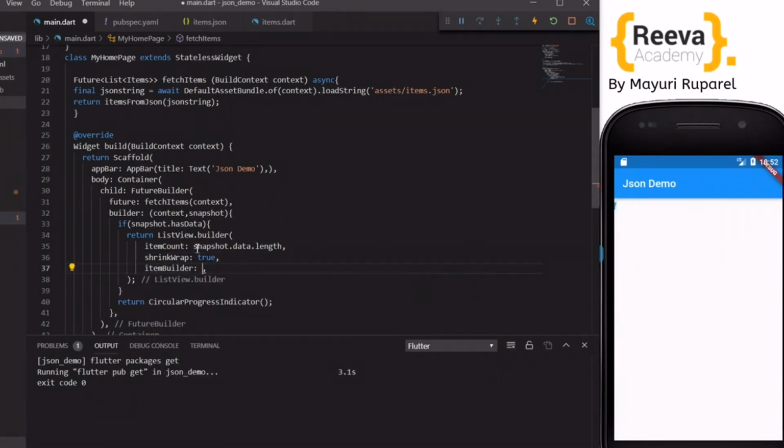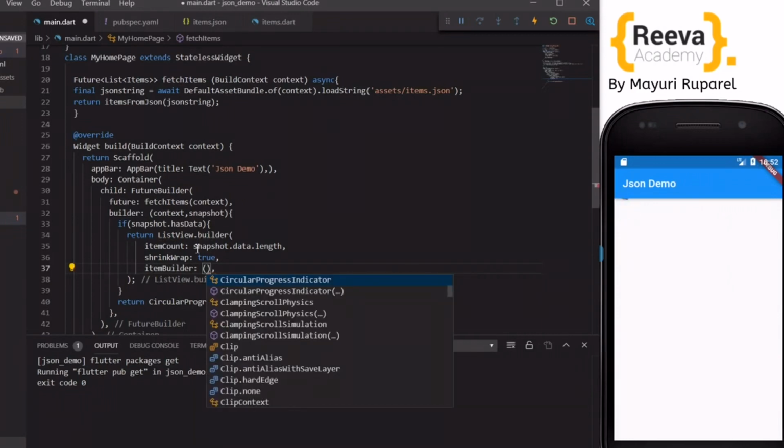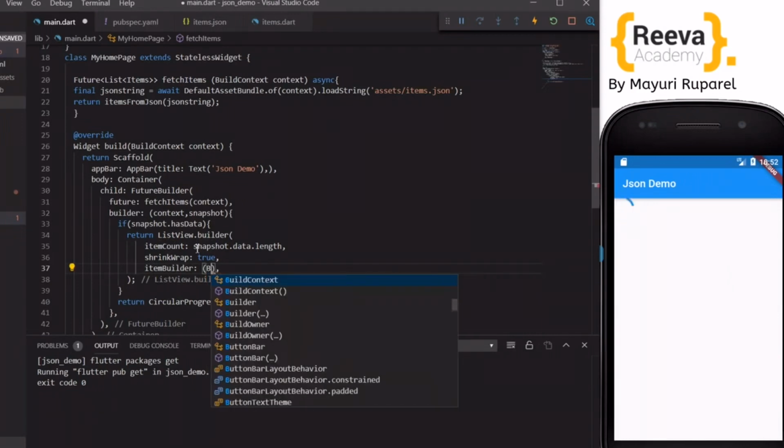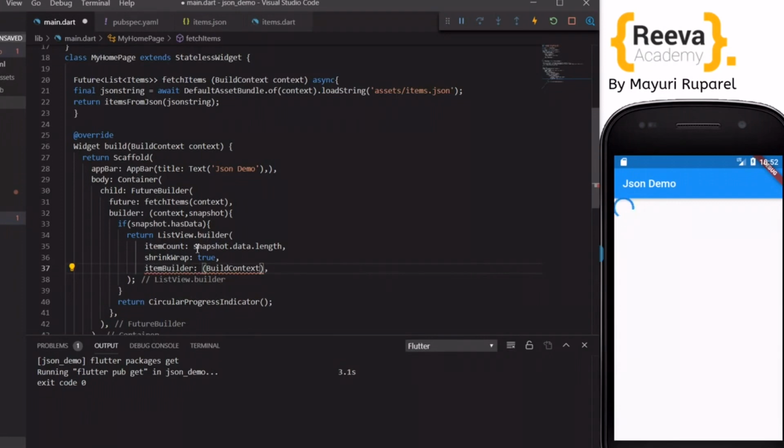And now there is this itemBuilder function, which has build context and index. Consider this itemBuilder function as your for loop. Each and every row of the data will correspond to this itemBuilder function. This is similar to your for loop with the i.